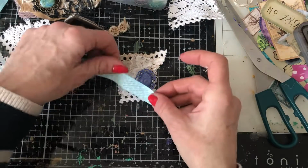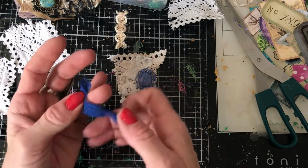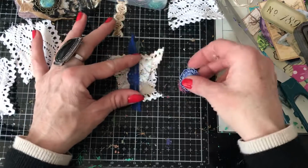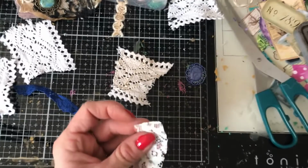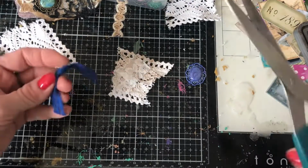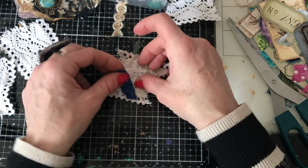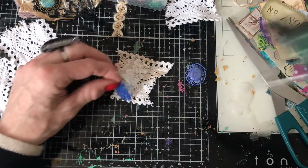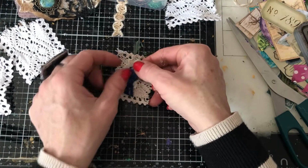Let's have a look and see. I mean, that's not the right colour ribbon, of course. Oh, what is this? Oh, I've just got this little bit of lace. This was just in my little scrap bin that's beside me. So just going to stick this on, again just to ruffle it. And then this little bit of lace, just move that. So again, just like that.